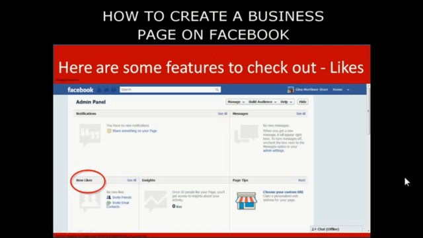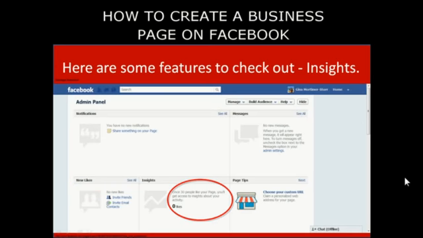This feature, now this is very, very, very cool, and this feature is called the Insights. However, please notice that Facebook does not include this information until after you've had at least 30 people like your page. And once you have collected 30 likes for your page, you'll be able to begin to see insights. And what insights is pretty much analytics for your page, reports about how many likes you had today versus yesterday, how many people clicked on which link, and things like that, as well as demographic about the people that have liked your page. So that's going to be a very important feature for your business page.